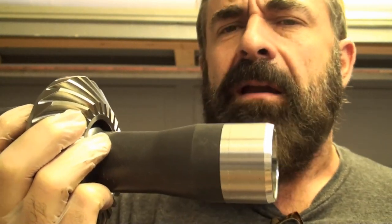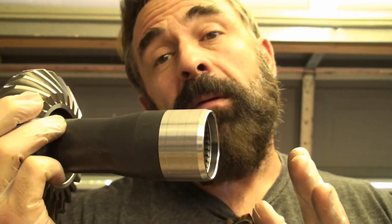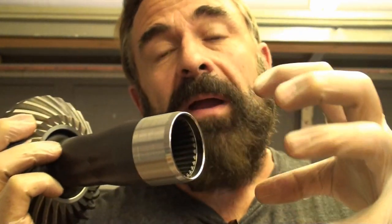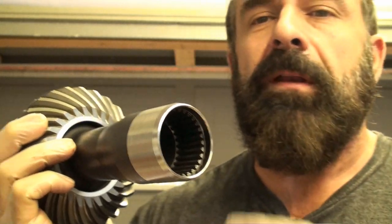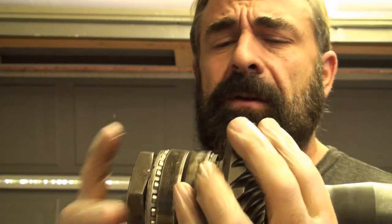But I saw, looking through all the videos, looking through diagrams, that this appeared to be a straight shaft. And so I was hoping that this wasn't messed up in here, because that could mean that my differential is screwed up and I'm not ready to buy a Wave Trek or whatever right now. I'm going to do that eventually later, but I didn't want to have to tear into the transmission. So anyways, I pulled this thing out, and you'll see in the videos.